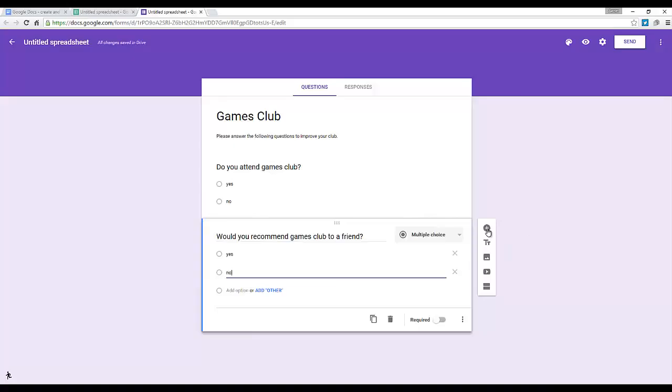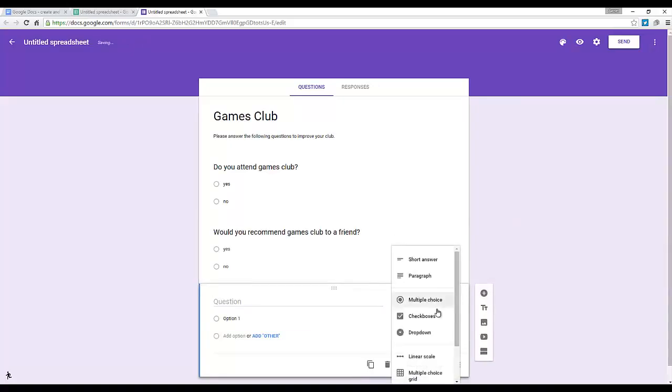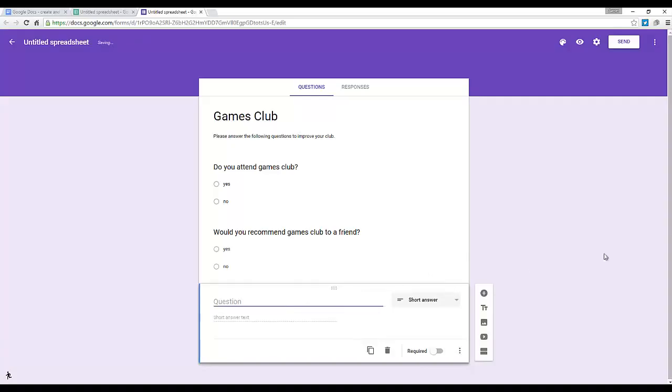Okay, I'm then going to add another question, and I'm going to add a different question type, and it's going to be a short answer. And this question will be, what games would you like added to the club? And as you can see, that just leaves a space for them to put a short answer. We can quite easily duplicate questions, delete questions. We can say whether or not they've got to put an answer. So if we wanted them to have to answer all of these, we could just tick that across, turn it off. So I'm happy with that.